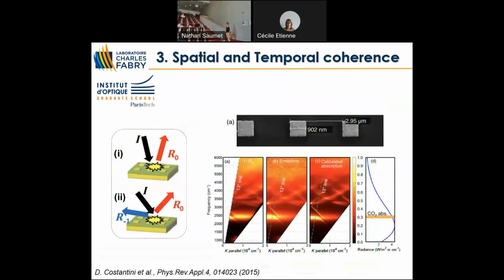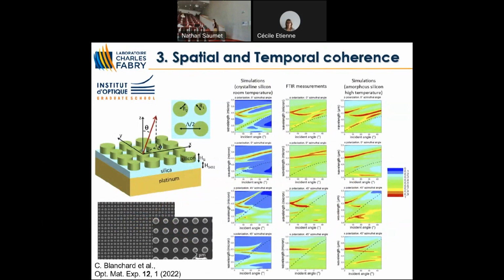By the way, this is the measurements. This is the theory assuming that silicon is transparent in the infrared. And this is the theory when we account for the fact that there are losses in silicon in the infrared. We all learned that if the energy is smaller than the gap, there is no absorption. But actually, there is still some absorption due to phonons. So you need to take this into account. Otherwise, it doesn't fit.